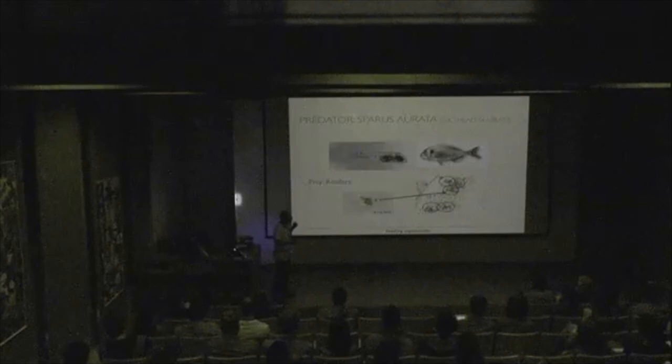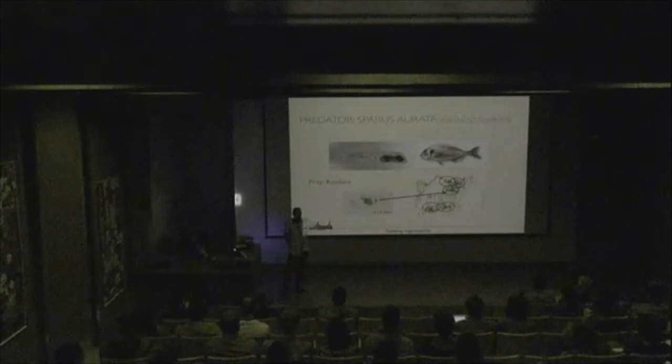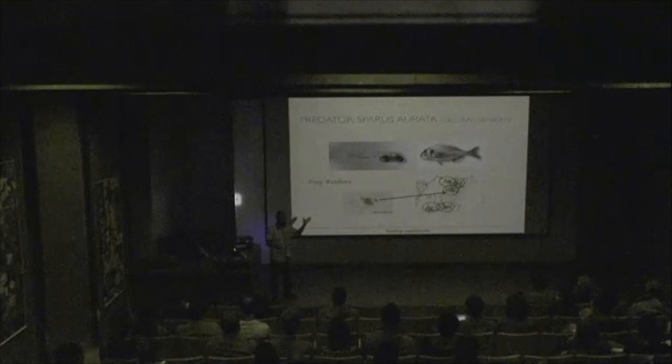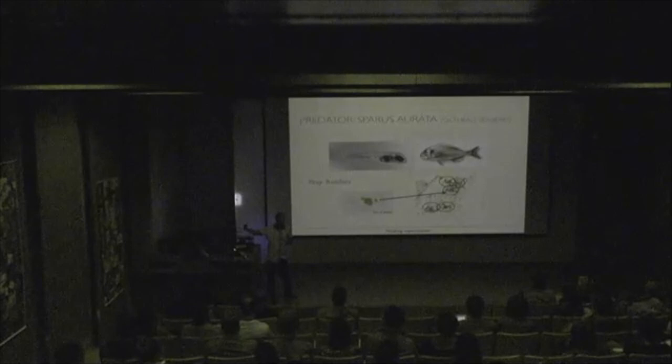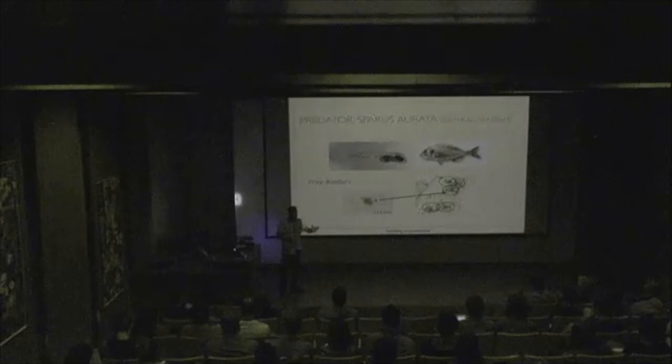And so we quantified the feeding rates for larvae starting at 8 days post-hatching, so 2 or 3 days after they actually started feeding. That's the beginning of the critical period. At an age of 24 days post-hatching, that's the end of the critical period. Most larvae will survive. And at the middle of the critical period.